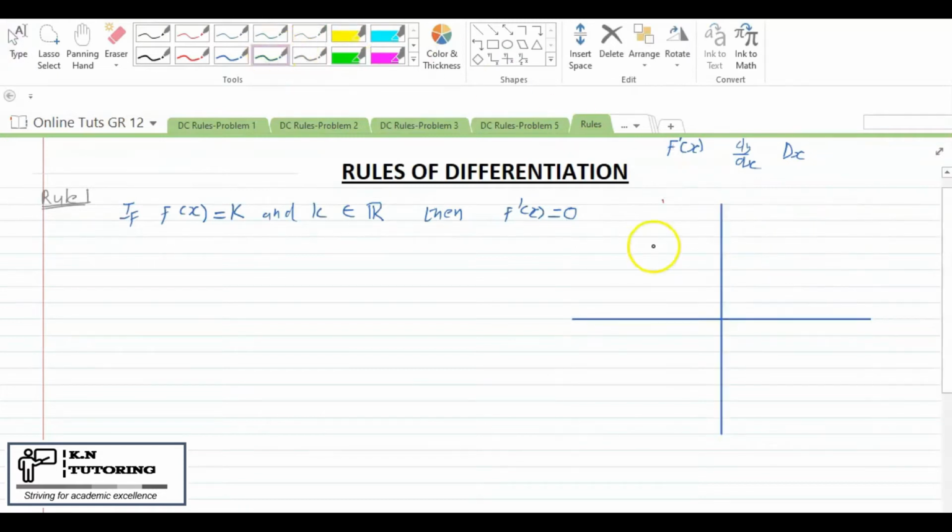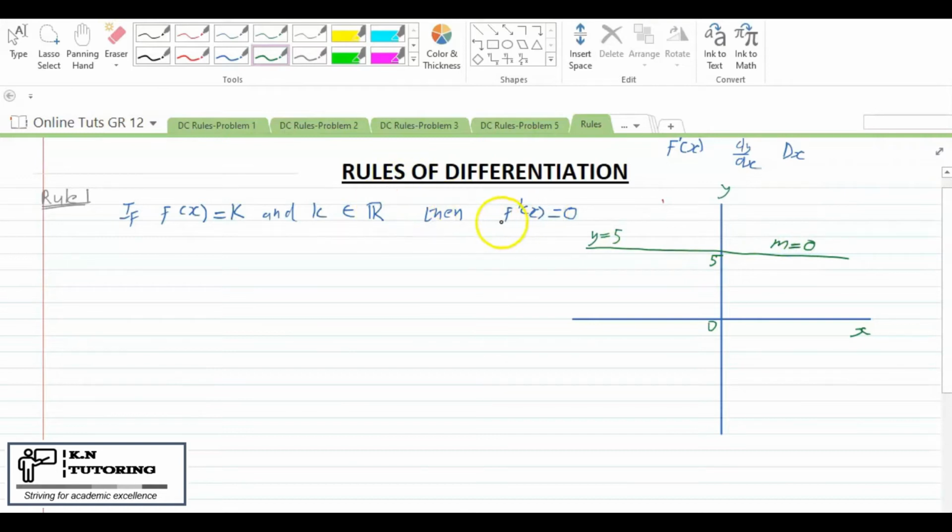So, for example, we are given the graph there. We know that this is the origin, this is your x values, this is your y axis, and let's say k is 5. So it means the equation of this line is y equals 5. It's 5 throughout. Now if you check this, its gradient is basically 0 because this line is just passing through one point, which is 5, and it's a straight line.